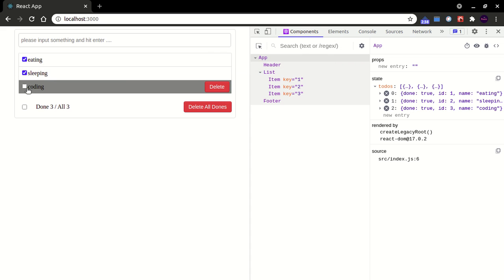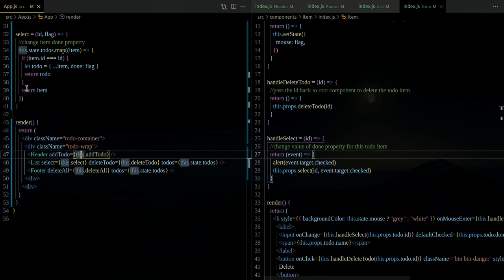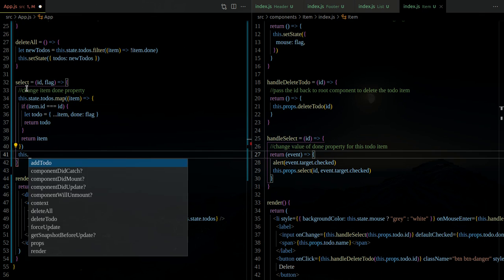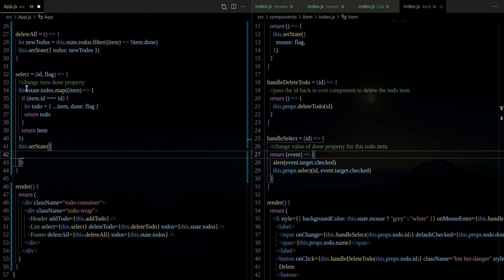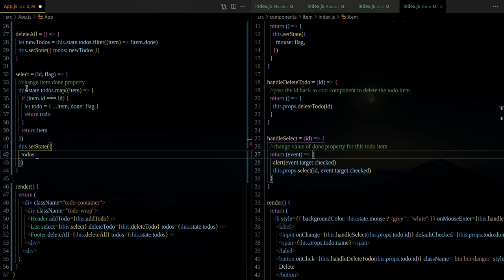So we have already got this value, but we haven't... Oh yeah, I know. We forgot setState. Okay, setState todos, new todos.